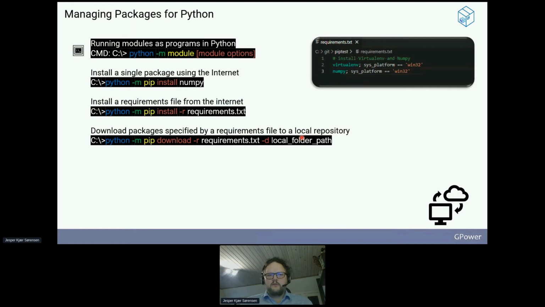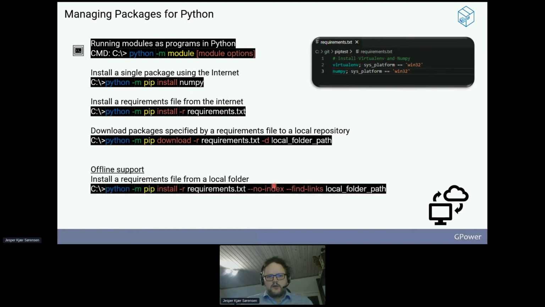So how do we install it if all of this has been connected to the internet up until now? What if we need to do it from an offline situation? Then you would use a different installation flag or an extra set of flags. As you can see, we've just added to this one the --no-index flag, meaning that it will not go to PyPI, and then --find-links to a local folder path that we can access. And that's necessary if we've distributed all the packages in a version that we would like. So we can do all the vetting of our packages and do the downloads from there.